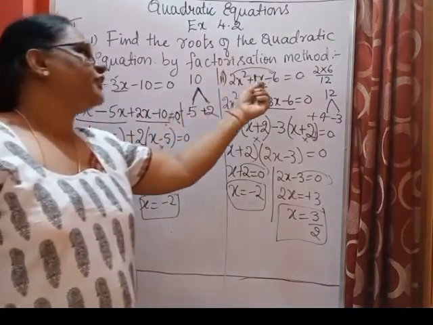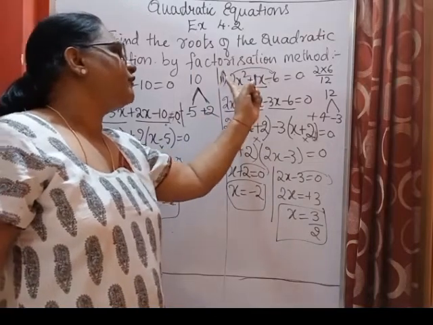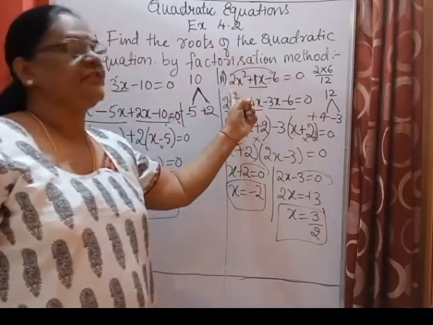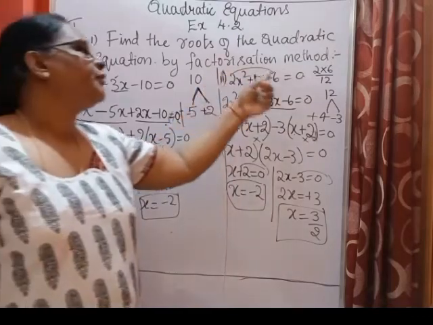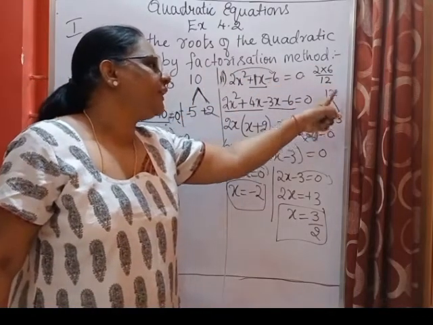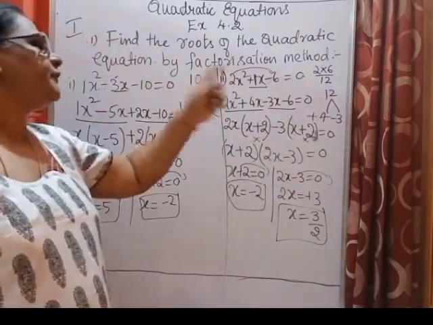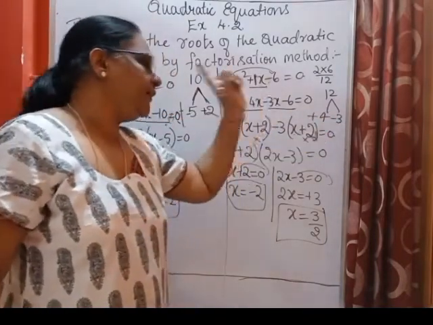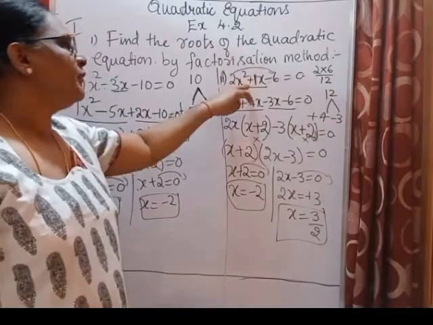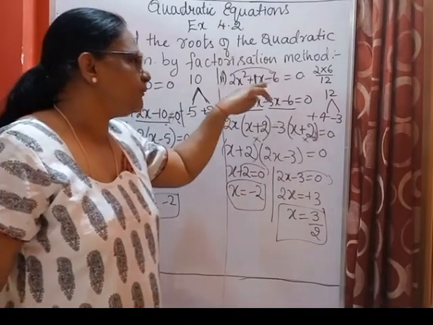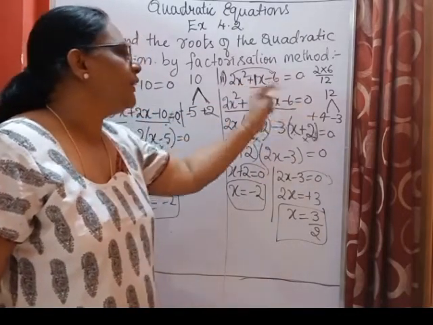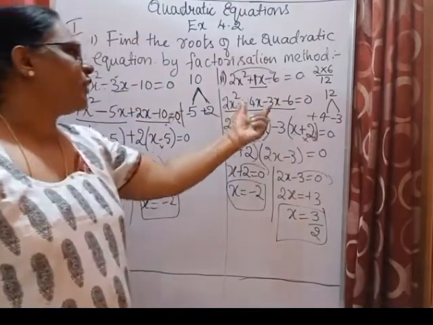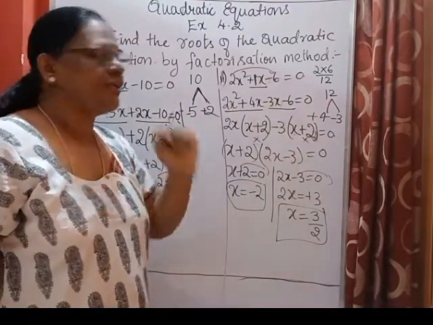Once again I will tell you, first you have to find the product of 2 and 6 because a is not equal to 1 here. Find the product, and whatever product you get, pick up the factors for that, so that when you add or subtract you will get the middle term. I take 4 and 3 because 4 minus 3 is 1. The middle term sign goes to the bigger number, the other term will have the opposite sign. So now write 1x as 4x minus 3x.